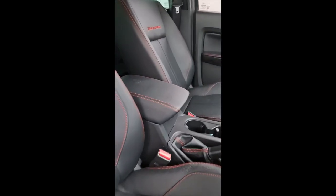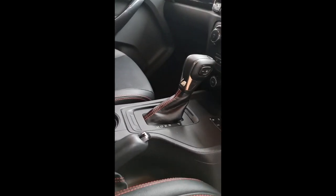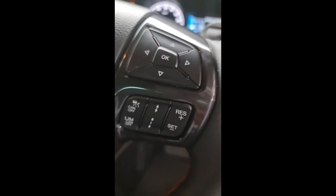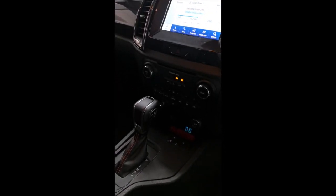In the front seat, all models come standard with a center console featuring a double lid and coin storage. The XLT versions offer four-way driver and passenger seat adjustment with lumbar support, whereas the Wildtrak and Thunder models offer eight-way seat adjusters also with lumbar support. The Wildtrak and Thunder models go further with safety features including lane-keeping assistance, adaptive cruise control, active parallel park assistance, forward collision warnings, and autonomous emergency braking. All models come standard with an alarm system, rear-view camera, and front and rear parking distance controllers.